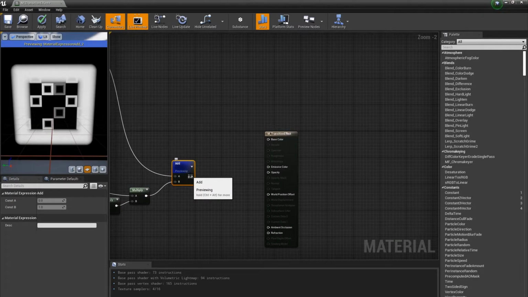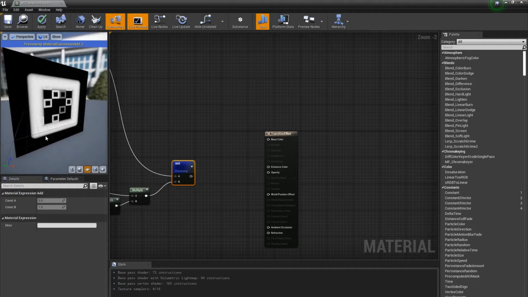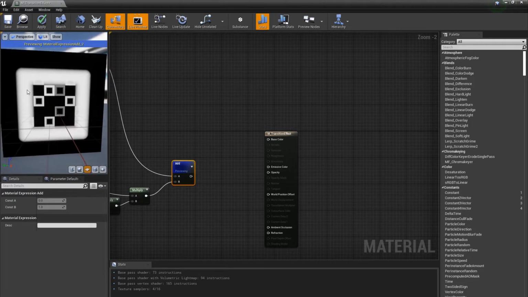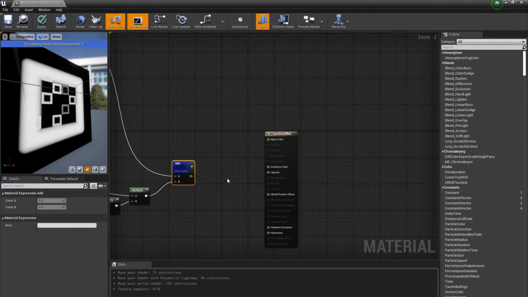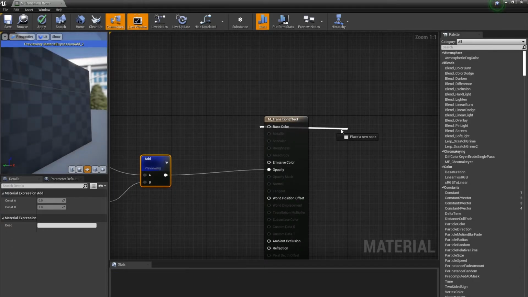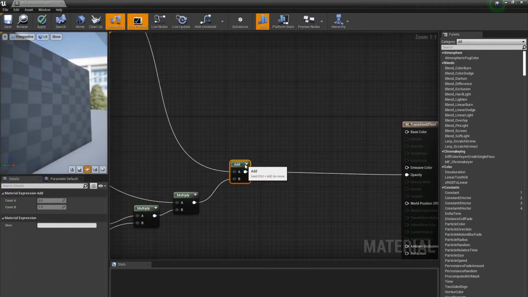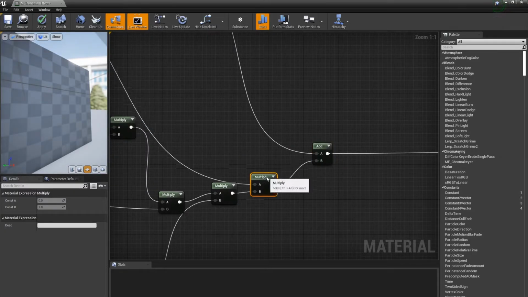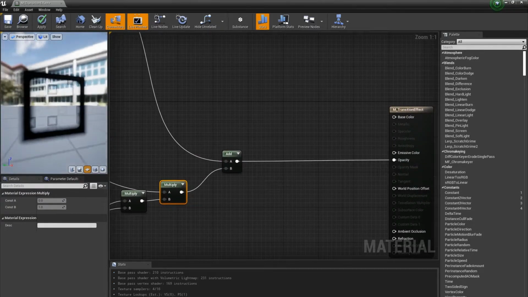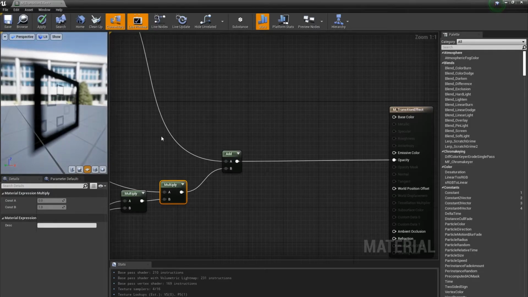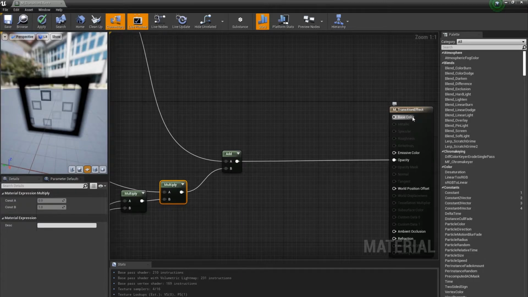Let's add it to our opacity, because in the end this will be our opacity. This is all we're going to see. We won't see this black patch over here. Yeah, looks pretty neat. It looks black because I haven't added any base color over the emissive color. So that's what we're going to be doing next.